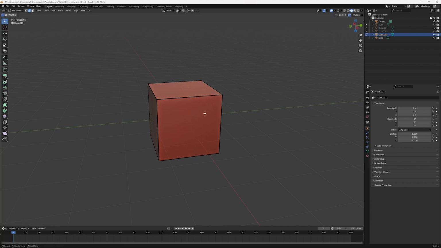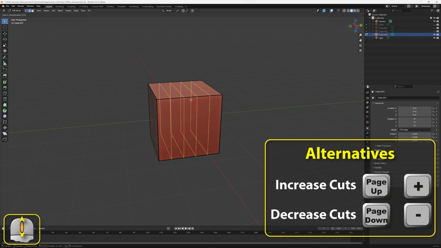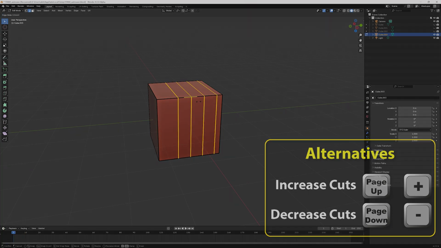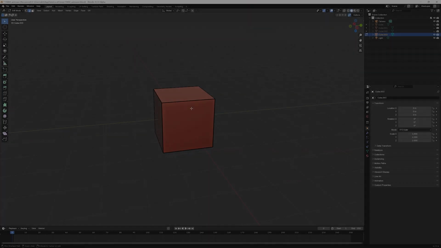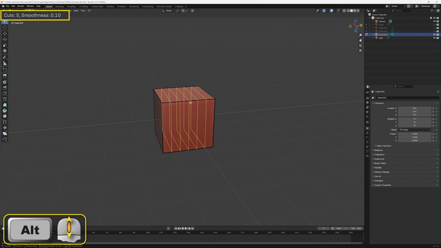Once you've pressed Ctrl-R, scrolling the mouse wheel will adjust the number of cuts. Alternatively, the plus and minus keys on the numpad, or the Page Up and Page Down keys, will do the same job. If we hold down the Alt key while scrolling the mouse wheel, or hitting one of the previously named keys, we'll adjust the smoothness setting.